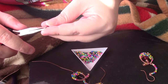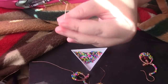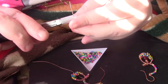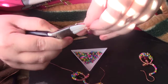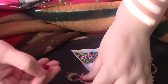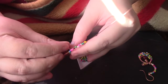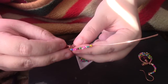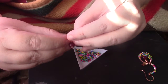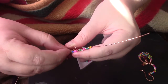And now I'm going to make a wrapped loop. You'll notice I cut a generous amount of wire for this, and the reason is because it's really tough to wrap your wire in a small confined area like we will be doing here. So if it's a bit long, then that gives you something to hold on to with your fingers and with your tools. But of course you don't want it to be too long, because then that'll be just as hard as it being too short. So it takes a bit of practice to figure out what will work for you.